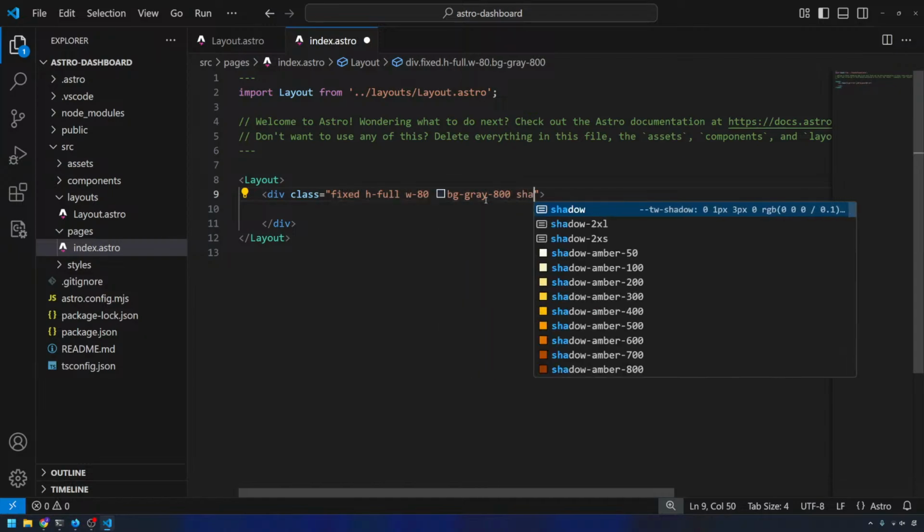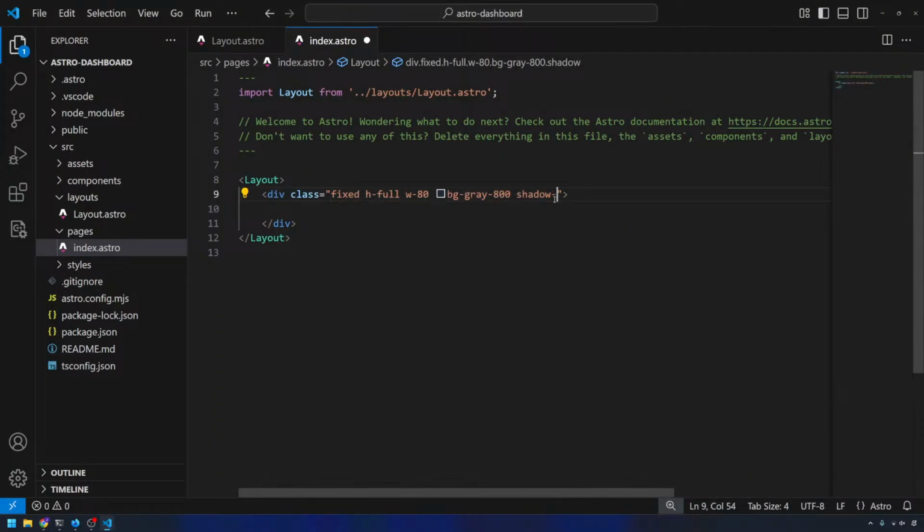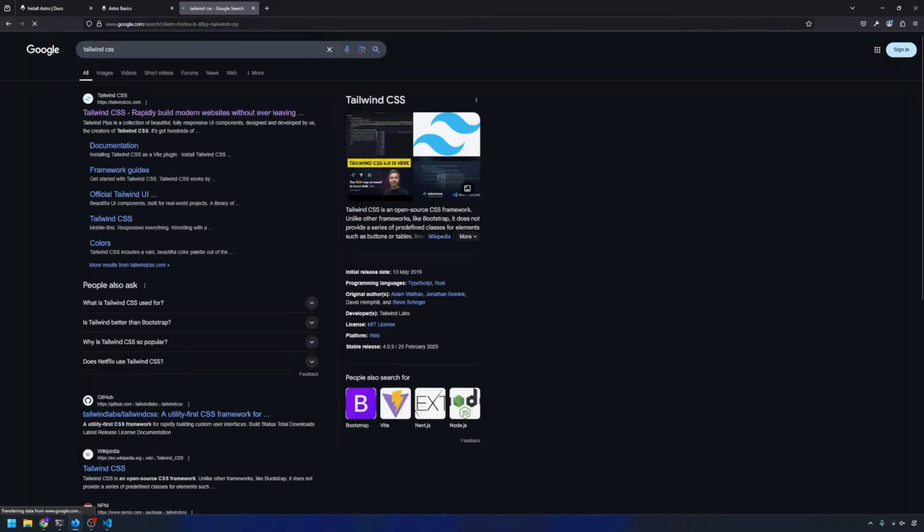And then maybe shadow as well. Let me do shadow MD. That'll look better. Can you even see that? I can't really see a shadow. Let me have a look at Tailwind CSS.